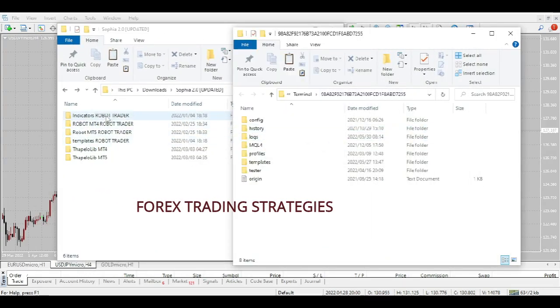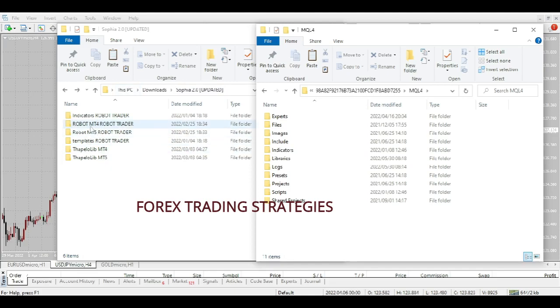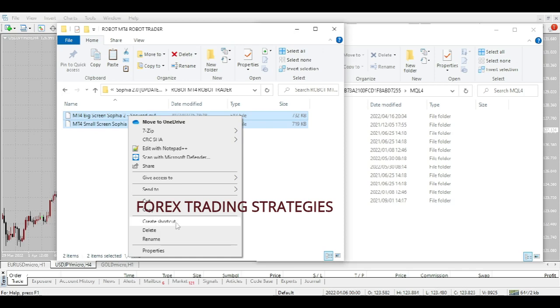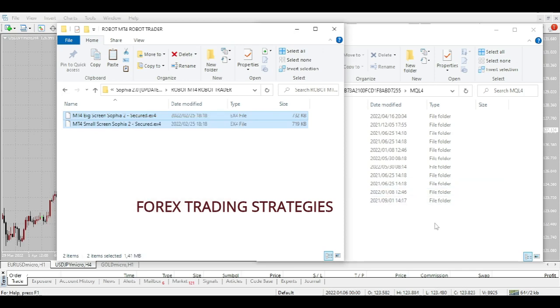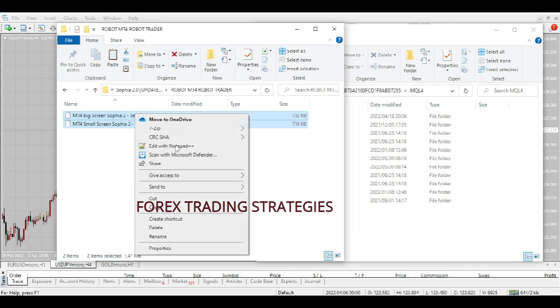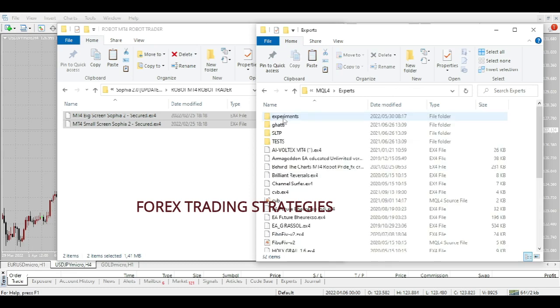We said the indicators are not available for MT4, they are only going to be available for MT5. So we are going into MQL4, and we are going to take the robots for MetaTrader 4. We just highlight and copy, and we are going to go into experts.